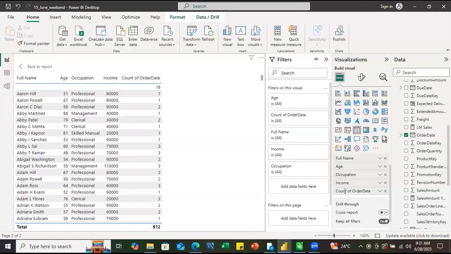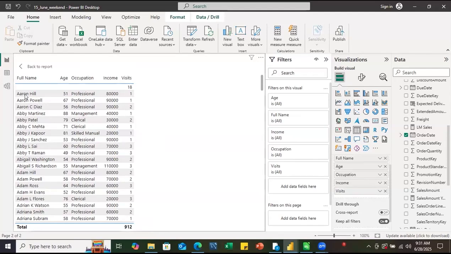Now I'll change the column name to visits. In the data, you can see the first row is null. There are a few customers for which I don't have the customer name in my table, so that is giving me null as an option. I don't need these customers because since I don't even know who they are, what will I do with the visits for these, right?